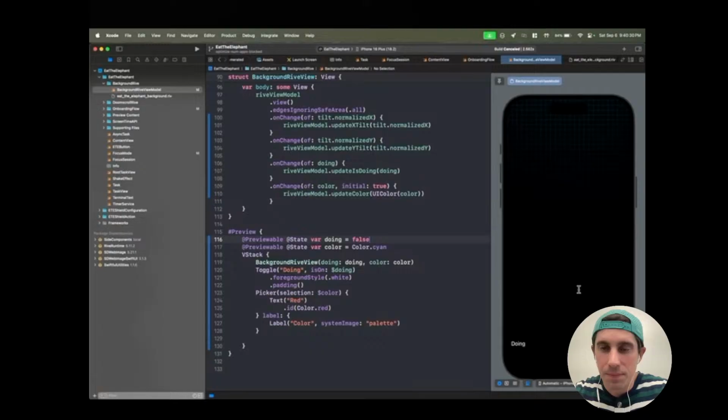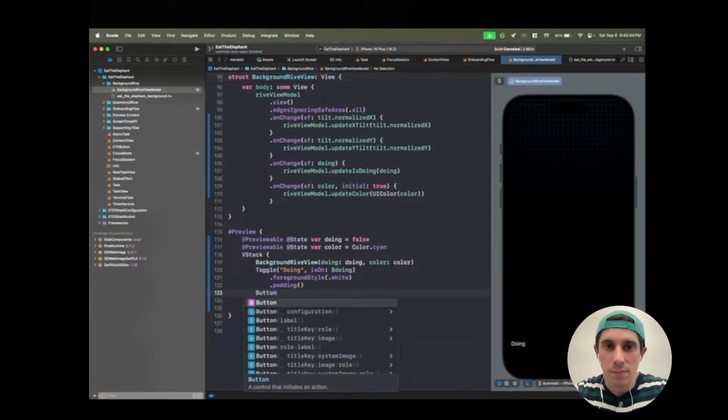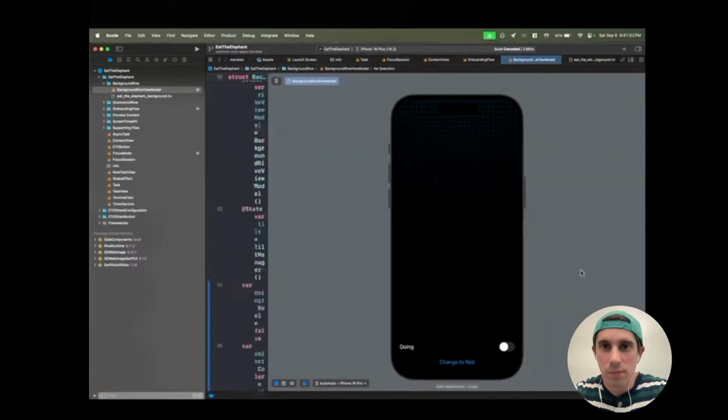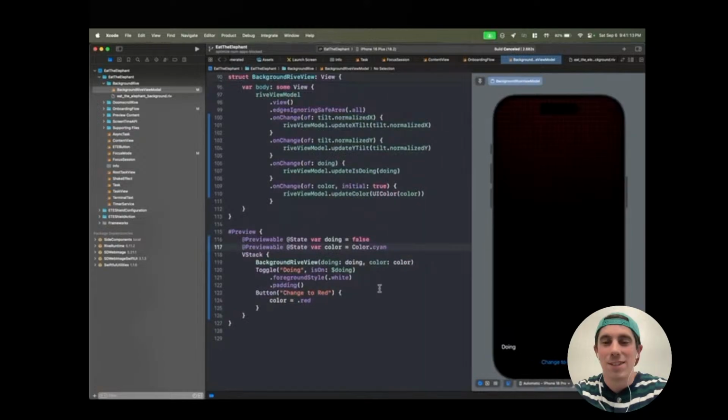So maybe one thing we need to make sure is, yeah. Okay, let me. So we're starting at cyan. This is what it looks like. But then when I hit this change to red, hmm, oh that's sick. Yeah, it just worked. That just worked. And now it goes fast as red. Nice. Oh man, that's so satisfying.